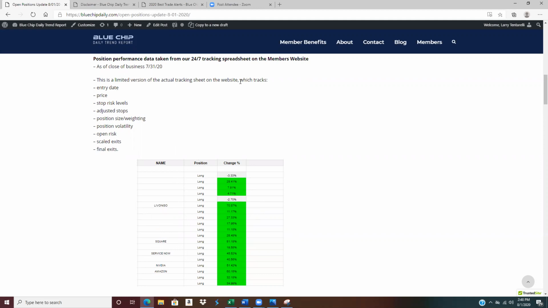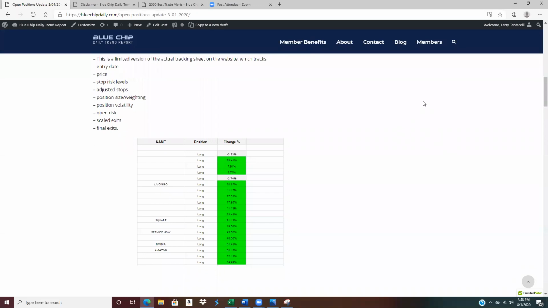The actual tracking sheet on the website tracks the entry date, the entry price, stop risk levels, any adjusted stops, the original position size and weighting, position volatility, open risk, scaled exits, and final exits. The sheet on the website is a very, very detailed sheet that we keep updated throughout the day.